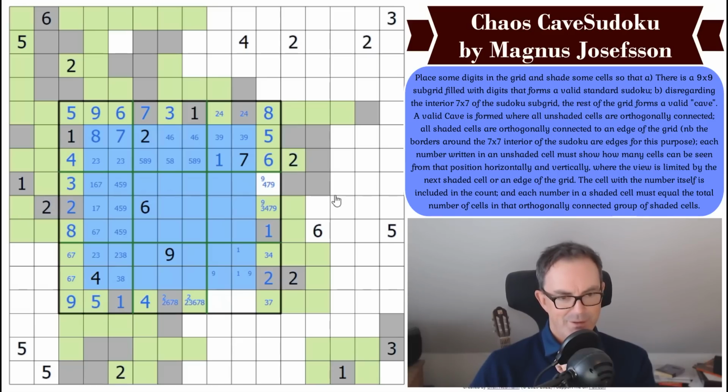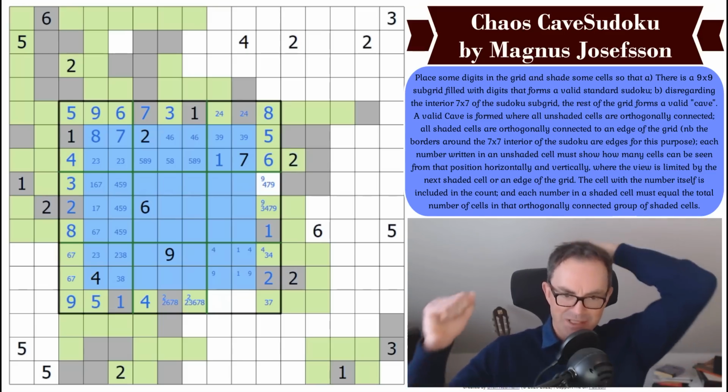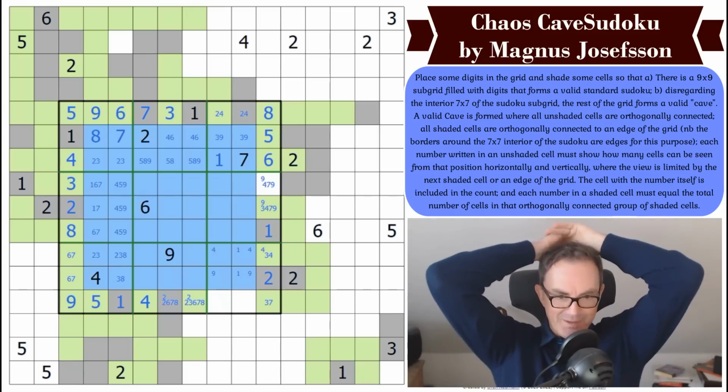Now, what... I've got a feeling this could even be Sudoku that I need to think about to solve this. One of those 3 squares is a 4 by Sudoku. One of these is a 2. I mean, it's so beautifully minimal as well, isn't it? There's very little extraneous information given to us. I'm trying to see if there's some sort of meta connectivity point that will allow me to figure stuff out a bit more quickly, but I can't see anything.